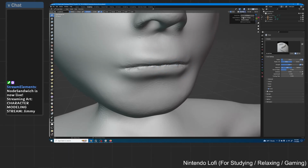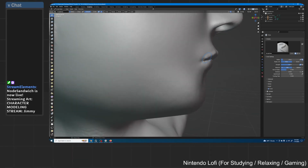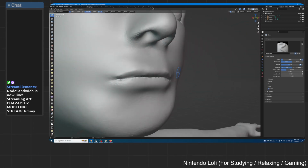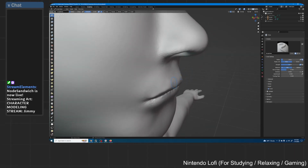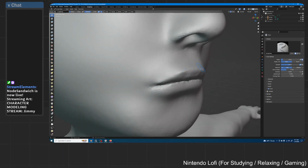Let's kind of redefine where those lips go. Something like that. Smooth it out. And then we'll just kind of smooth it out on the top here. Something like that. It's kind of hard to tell with my reference, but the lips kind of go up a little more in the middle. So we'll kind of just give that a try. And then it kind of goes in near the edges of it. That looks a little bit better.